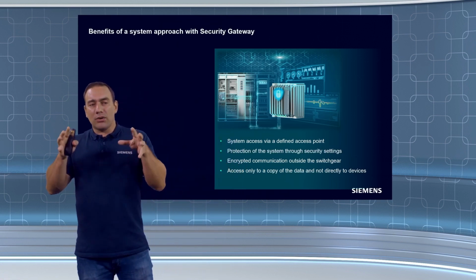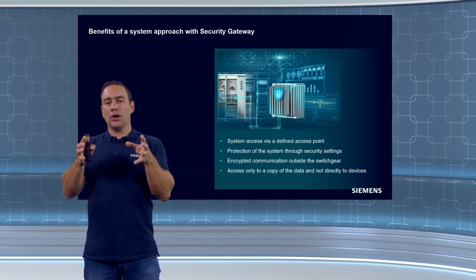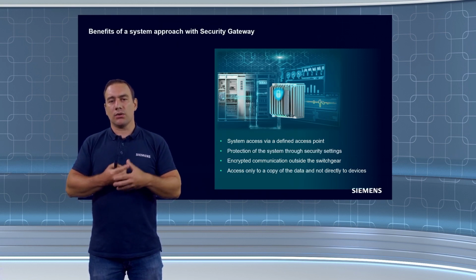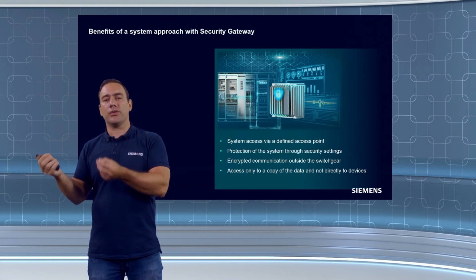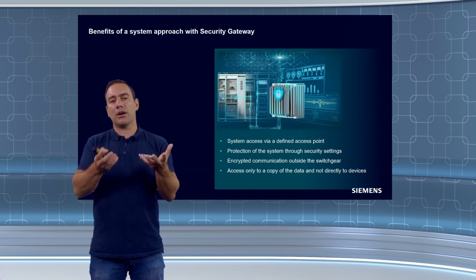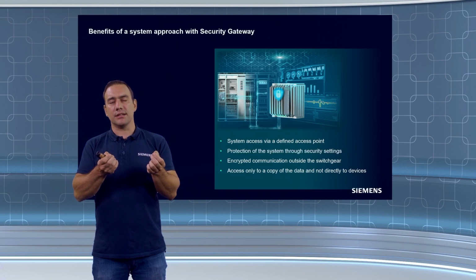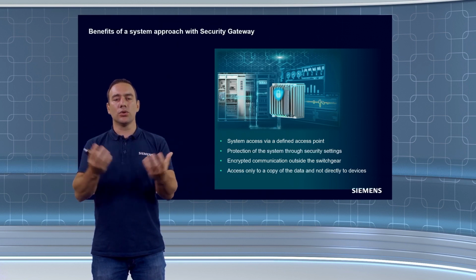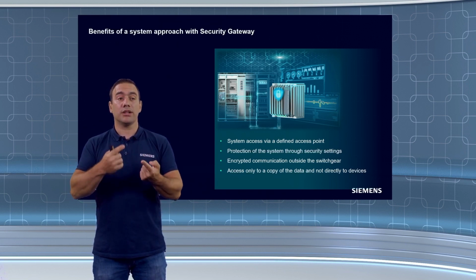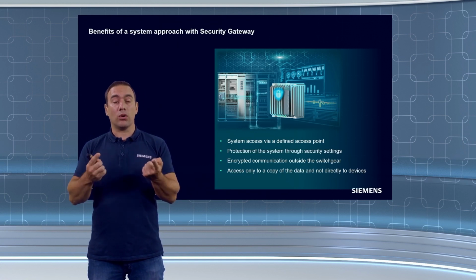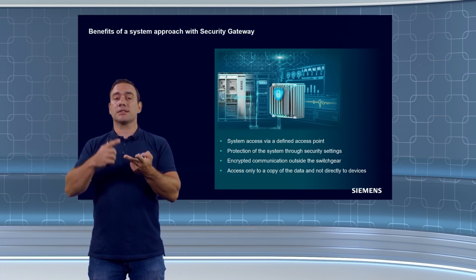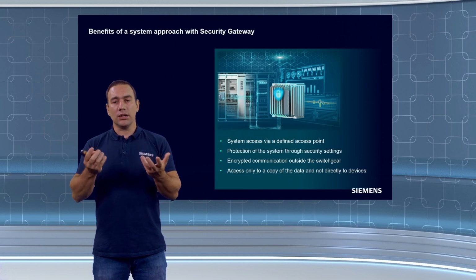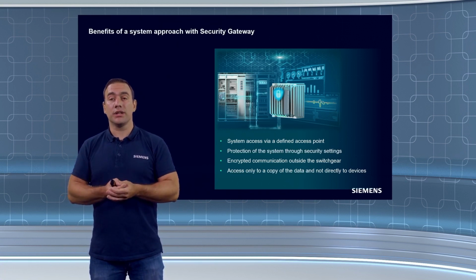When we have a look at the Power Center as some kind of security gateway, we have different opportunities or possibilities that this product has. At first, of course, it is our single point of entry to the data of the plant, of the power distribution system. The second thing is that if we do some security adjustments on these products, we can secure the whole plant by, for example, implementing some firewalls, if we just cut off the direction between the internal and the external network. And so we have an advanced security in that way.